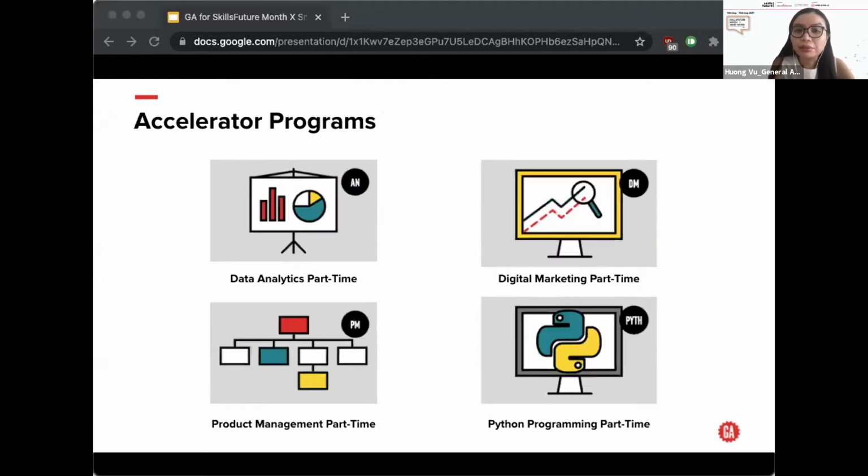And if you're not looking for that drastic of a career change, but you're looking to upskill yourself in order to fit in better with what your current work is asking of you, and maybe you find that part-time is a much more feasible option for you, then we also do offer part-time courses. Some of the topics are exactly the same as our full-time, but these are topics that we also offer in part-time formats. So things like data analytics, digital marketing, product management, as well as Python programming. So whatever tech field you're looking for, we probably already have a course in there, and we are ready to help you upskill and reskill yourself.